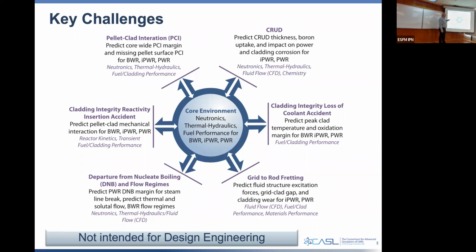So there is a big concern with this type of accident: is that cladding going to fail? Are we going to start melting those fuel rods that are right next to that? This is the kind of accident that we study. So PCI right now we study by doing the full core analysis and then identifying which are the assemblies that are hottest, which are the pins in that assembly that are hottest, and we pick out a few pins and say, let me evaluate whether that pin is going to fail by using a full 3-dimensional or 2-dimensional fuel performance code. We don't look at every single fuel rod because there are so many in the core.